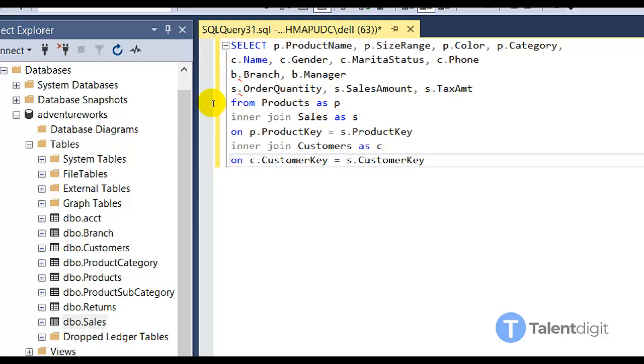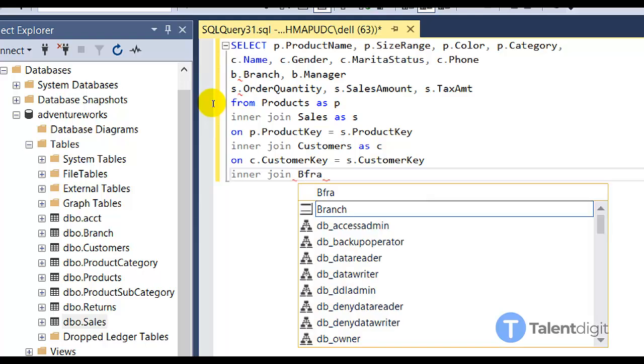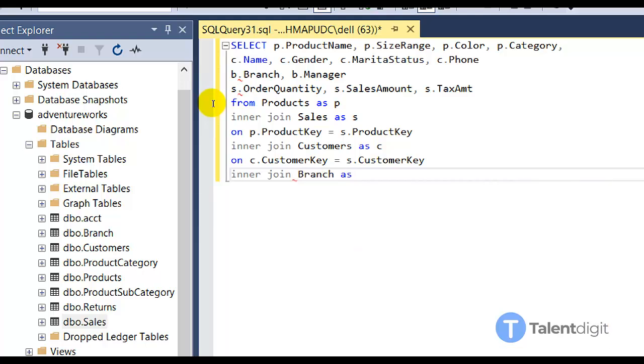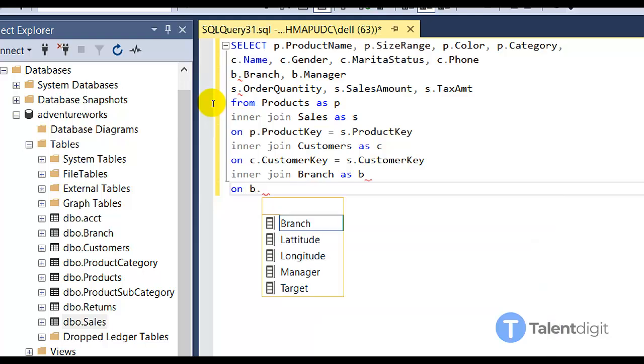We've done for 2 tables, I think. Yes, we need the branch, so shift enter, inner join branch as B on B dot branch equals S dot branch. We want to use the branch column on the branch table to match with the branch on the sales table.